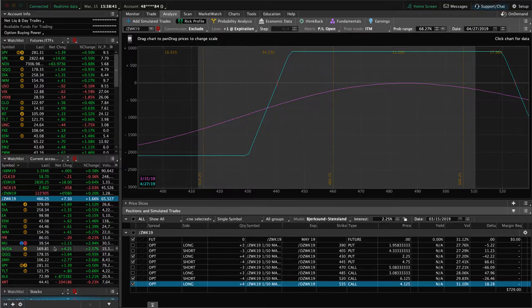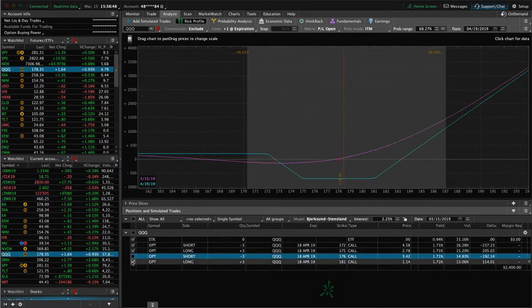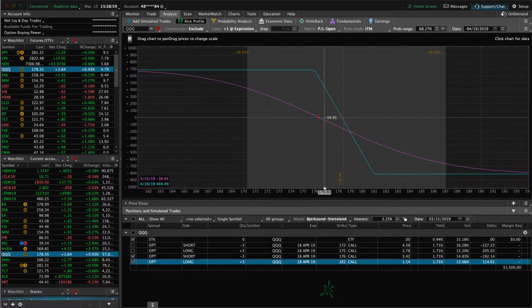Next trade was a rolling/adjusting trade in QQQ. We had two sets of short call verticals — one was still in March with four days to expiration. I was hoping for a little downside before rolling, but with only four days left we needed to extend duration to keep that short delta exposure in our portfolio. We've now got both out in April. Price has moved up since and is a little out of range, so looking for some downside to get back in.